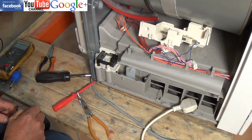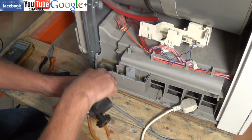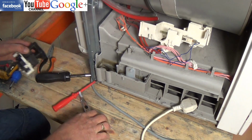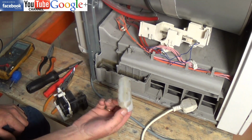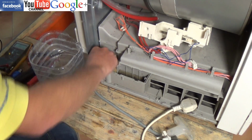But first we'll go through how to take the pump housing out. It just lifts out, and I'll show you now what to clean. You can see in the background there quite a heavy green mildewy build-up. It's a very good idea to clean the whole of this out, because if that float jams, this will cause a problem.